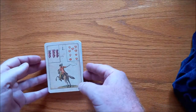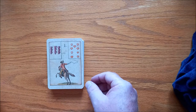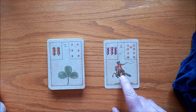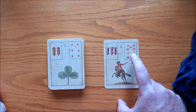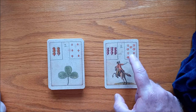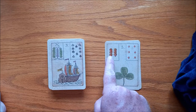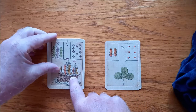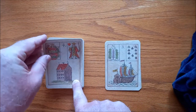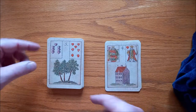I'm going to literally rush through these cards — we all know what Le Normand cards look like, they all have the same symbols. The cards have the Rider, the picture, the normal playing card reference, and then the German playing card reference. You'll see there are different figures. This is hearts. Number two is the Clover — that's diamonds, that's what German diamonds looked like in those days. Here we have the Ship, it's clubs — that's what their clubs used to look like. Then we have the House. The association is the Queen of Hearts — that's what their Queen of Hearts looked like, and so forth.